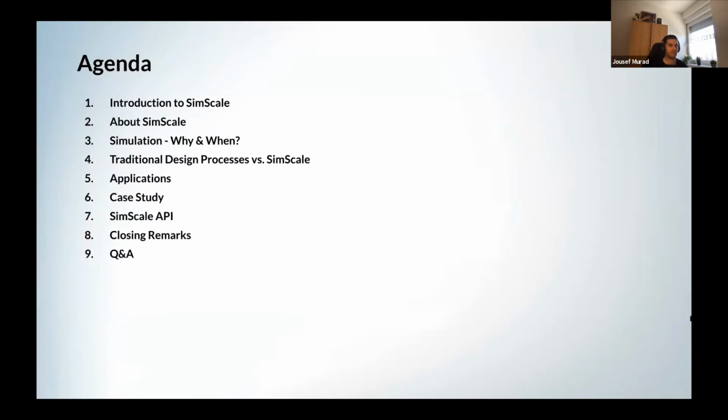Point number 5 deals with CFD applications and how you can use SimScale for those applications in particular. Point number 6 covers the API. At the end, I'll give some closing remarks and we will close the session with a relaxed Q&A session.